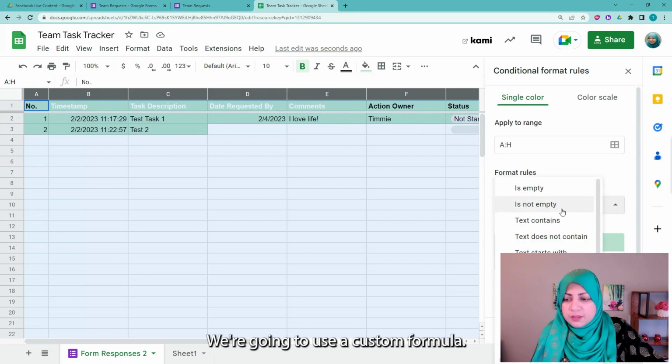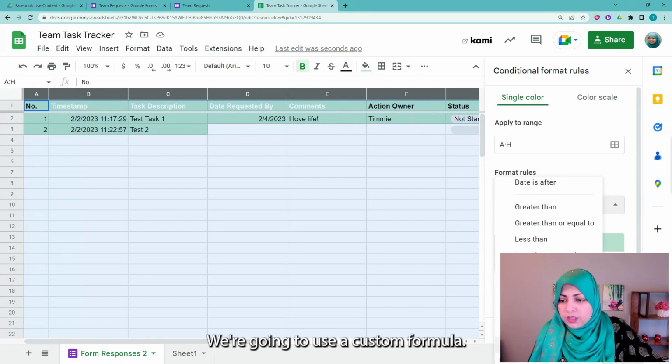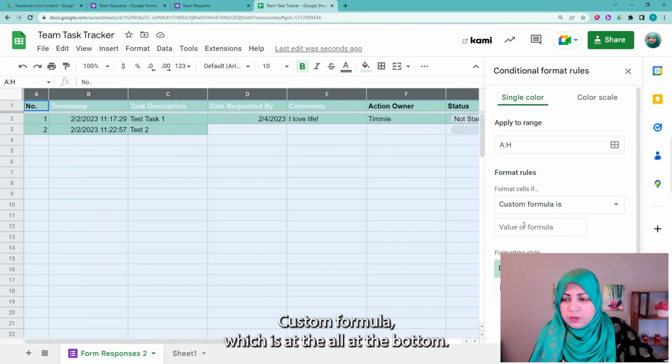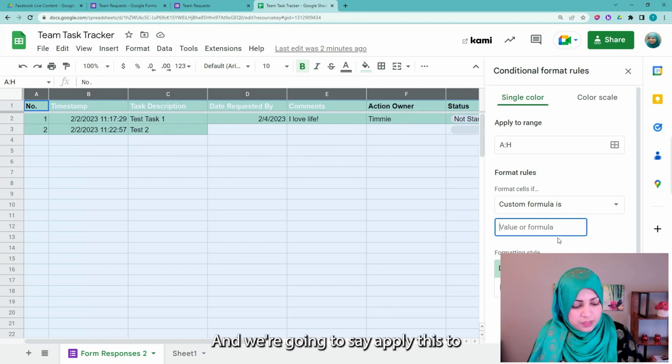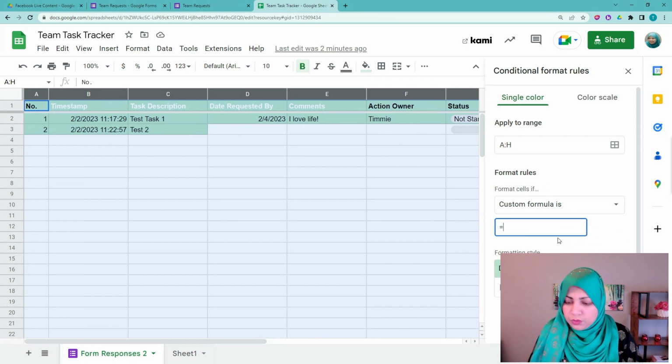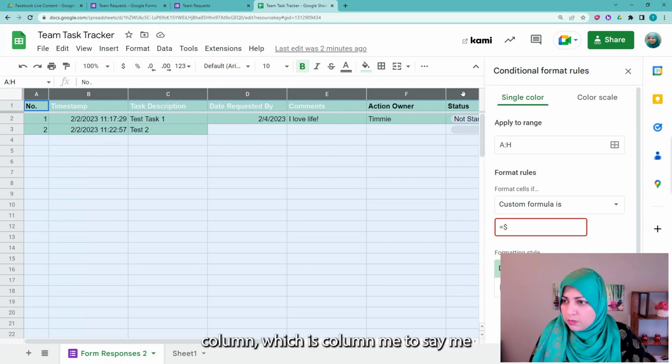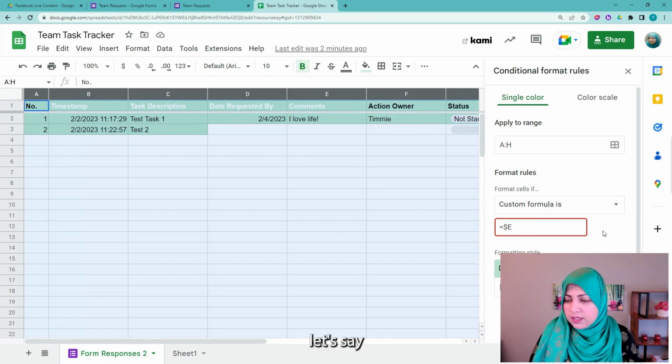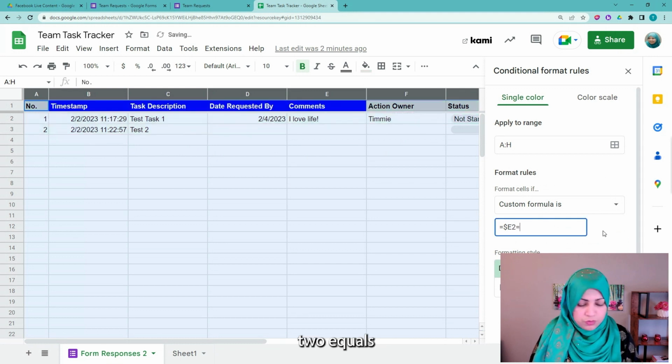We're going to use a custom formula, which is all the way at the bottom, and we're going to apply this formula to column E. I'm going to say E1, E2. You can say E2 equals, what was it?